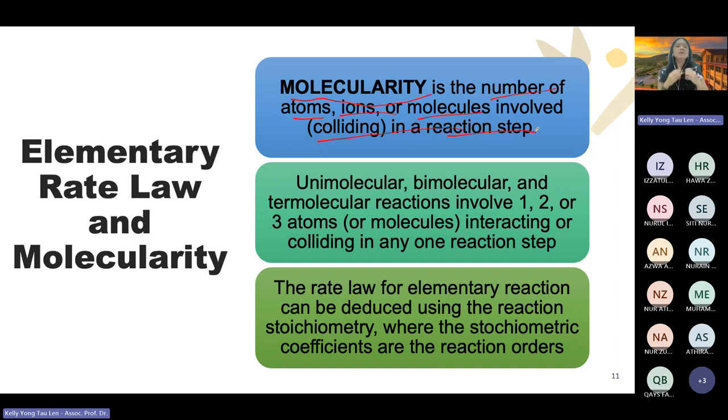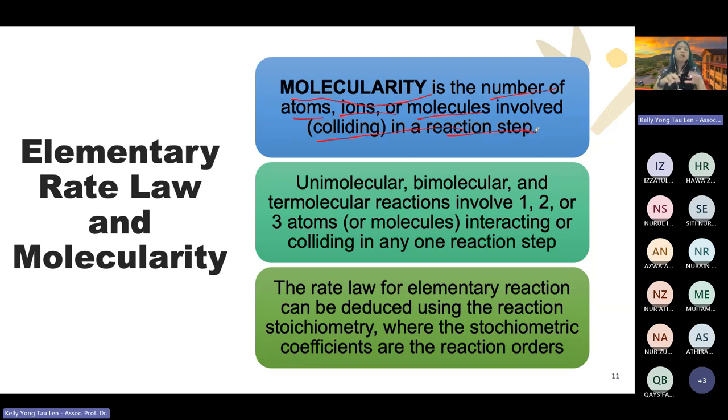So, kamu kena faham macam mana kita tahu katakanlah kadar tindak balas A itu adalah K CA kuasa 2. Apa maksud dia? Okay, maksudnya dua atom atau dua ion atau dua molekul A will collide first. Okay, dia harus collide sebab kamu tahu kan tindak balas yang berlaku bila you provide energy to the molecule. The molecule will collide with one another and then where the reaction will take place. So they have to have enough energy untuk dia collide with one another baru tindak balas tu berlaku. Maknanya dia kena collide, interact baru tindak balas tu berlaku. So bila saya kata dia adalah K CA kuasa 2, rate law dia, maksudnya dia adalah dua molekul A atau dua ion A atau dua atom A yang berlanggar sama sendiri, they interact baru tindak balas berlaku.